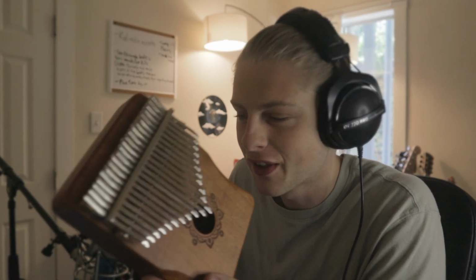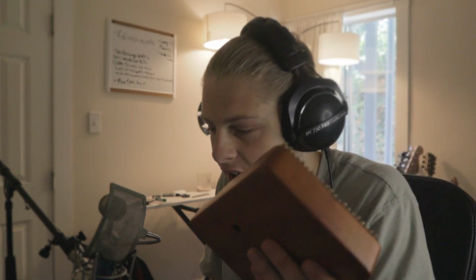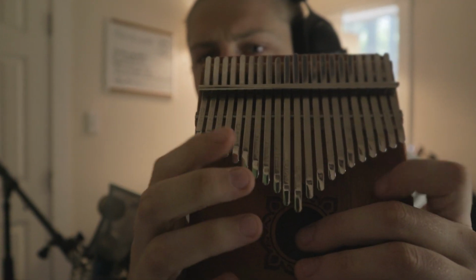I was given a Kalimba as a gift a few months ago for Christmas, I believe. You can pick one of these up for like $30 on Amazon. They're super cheap. They're just a cool, fun instrument to have around the house. I have it sit on my desk every once in a while, and I'll make something with it, and this was one of those cases. It's just in C major. That's what it kind of sounds like.